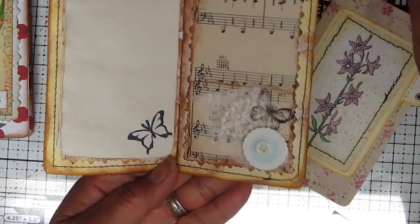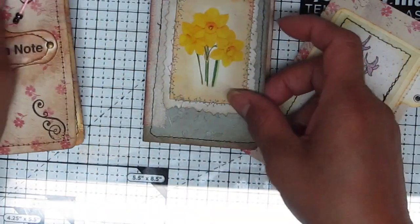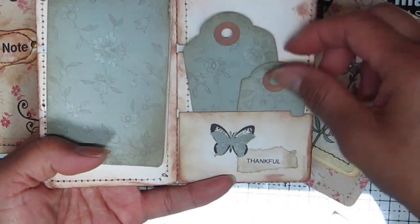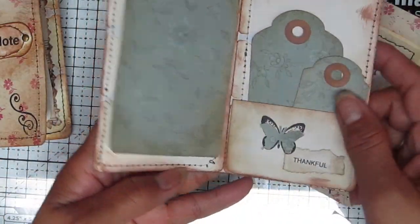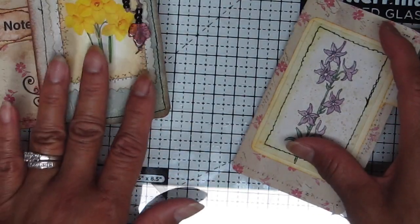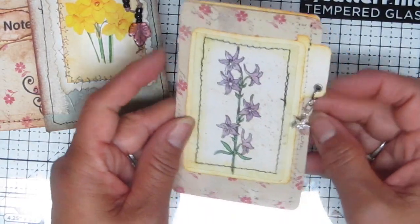This one, I backed it with some music notes. Same thing back here. So I'm gonna be using this, and this one I put two little tags on it and I embellished it a little bit. I'm gonna be using this as a thank you gift for anybody that purchased my journals on my Etsy store. So I will include those to say thank you.